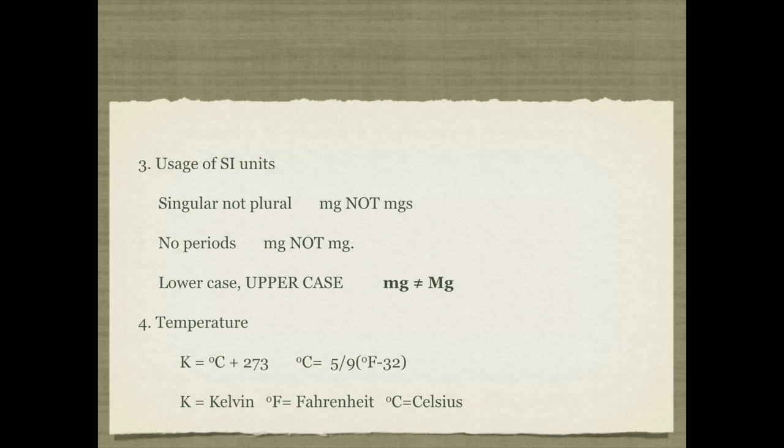Temperatures, know that there are 3 types of temperature that we'll talk about in class. One's Fahrenheit, our normal temperature that we think about in our daily lives. Celsius is the one that we typically measure in the laboratory, so most of our thermometers are Celsius only. And then the last one is Kelvin, the unit that we use when we do calculations, because Kelvin is an absolute temperature scale. Fahrenheit and Celsius are both dependent upon the freezing point and the boiling point of water. So when we do calculations, we must always use Kelvin because it's an absolute scale.